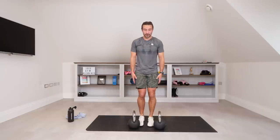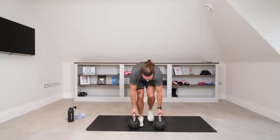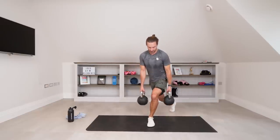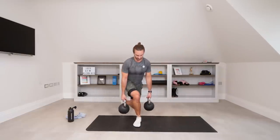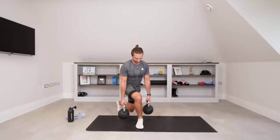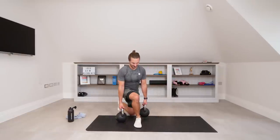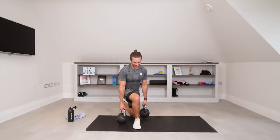So, one dumbbell in each hand or one kettlebell in each hand. Two sets on this. We're going for a count of 20. 10 on each side, here we go. Stepping right back and across the body. Let's go. 1, and we go for 2. 2, good, we're going for 20 of these. 3, 4. Heavy weights. 8, 9, 10. Halfway.